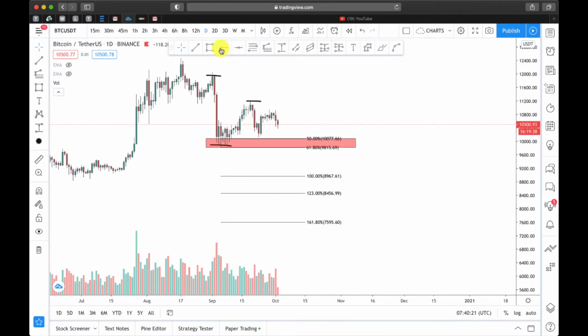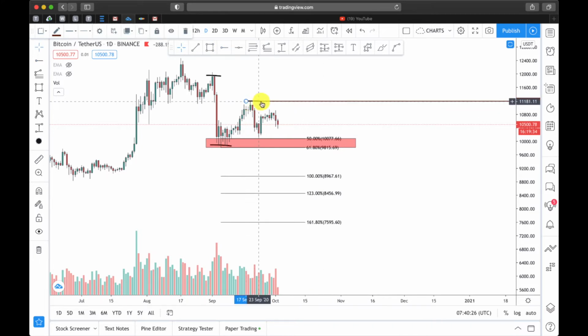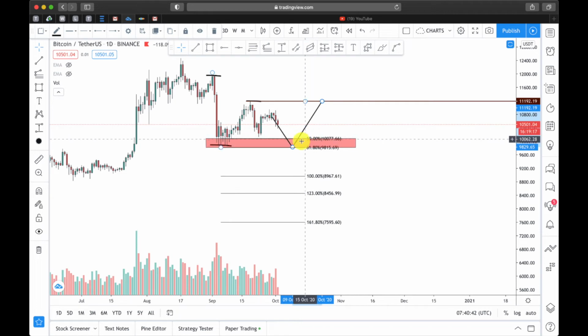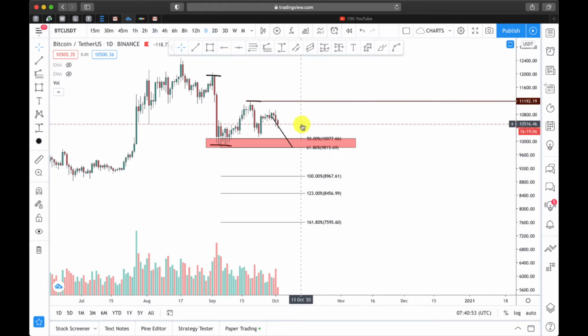So let's say you entered a short trade at this point, at this 618 Fibonacci retracement level. You want to be taking profit first at this point, because it is possible price gets here and then starts to go up. So if you took the trade and you didn't take your profit around this area, you can even get into a losing trade, or your trade will turn to a break even from a winning trade. So you want to take your first profit here.